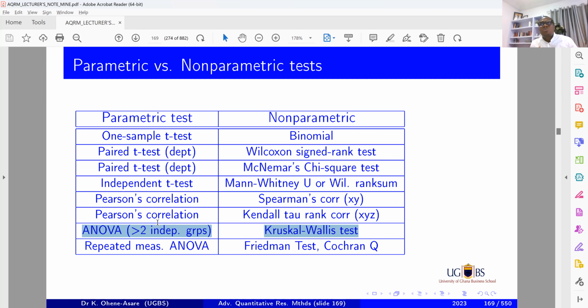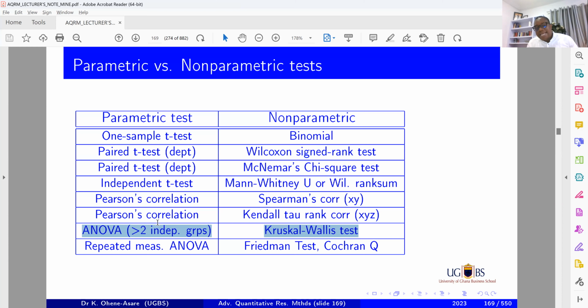But I'm not going to teach you the other one, where you have plenty, two-way ANOVA, three-way. Once you understand the first one, those ones are simple. So you just need to sit down and know the distinction between the two. As for the relationship between ANOVA, independent ANOVA and Kruskal Wallis, one is parametric, the other is not parametric. But you also have dependent ANOVA, which is parametric, and then independent version.